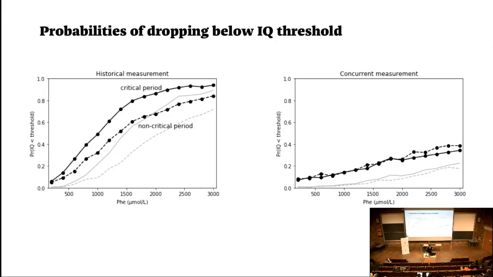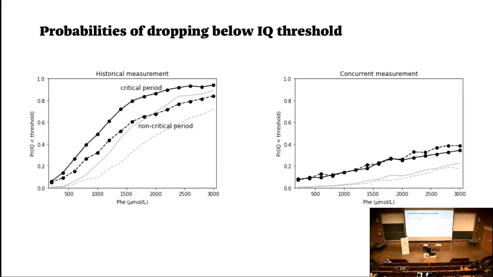You never want to discretize continuous data. What we did instead was run the model on the full continuous data and then infer at different levels along both of those thresholds. So the dark lines here are using a threshold of 85. The lighter lines are using a threshold of 70, which is 2 standard deviations below population IQ.